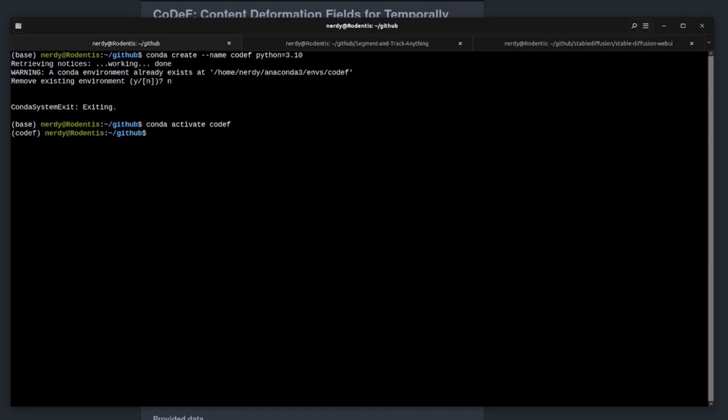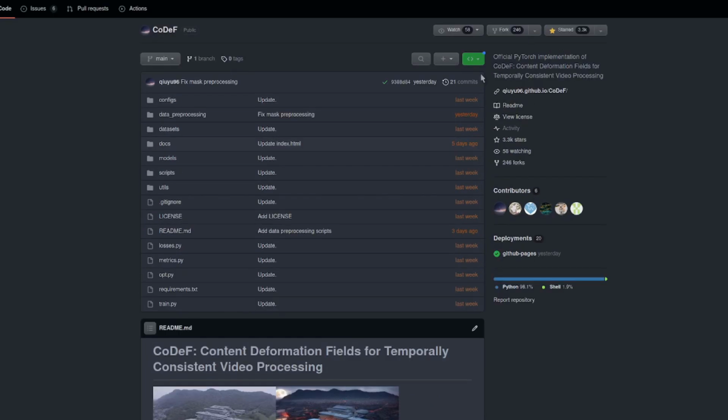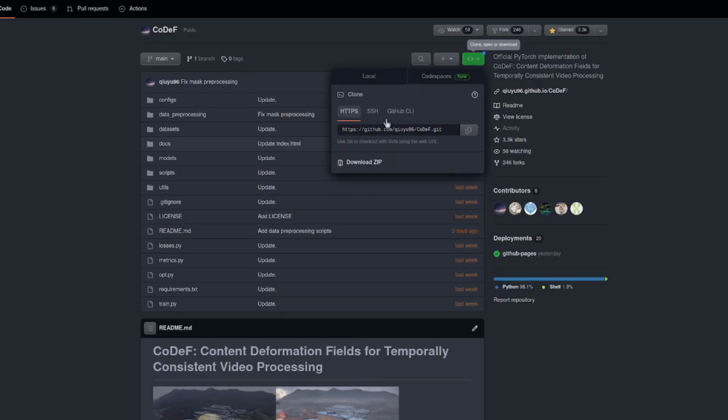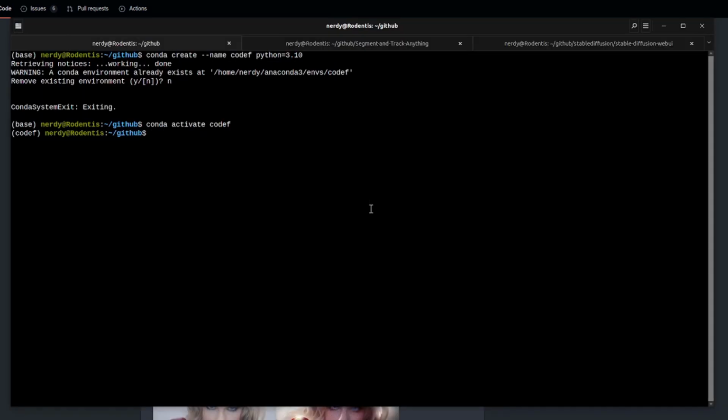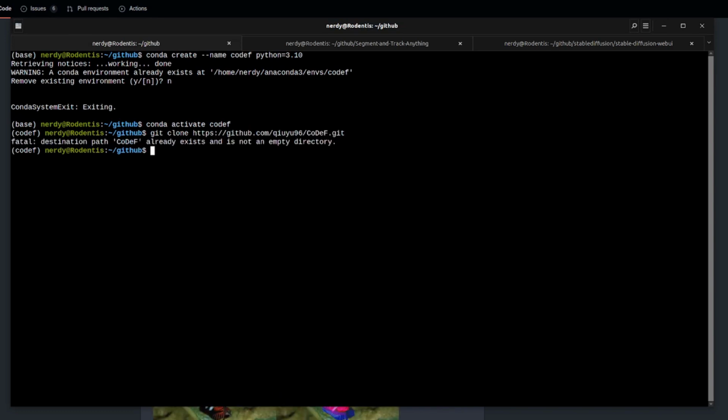Navigate to wherever you want to download your GitHub stuff to. I download my stuff to GitHub and we're going to run the git clone command. Now at the top here, you can get everything you need by going there, selecting copy and paste. There you go, it's copied it. So now when I do git clone and paste, we will have the URL we need. Once again, I have already downloaded this as it says on screen.